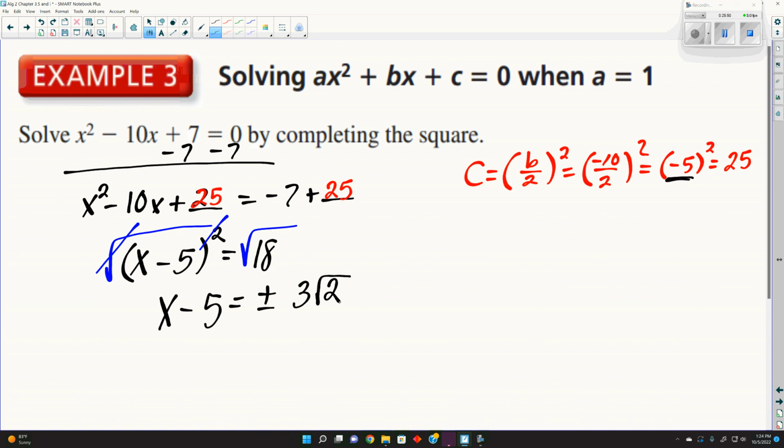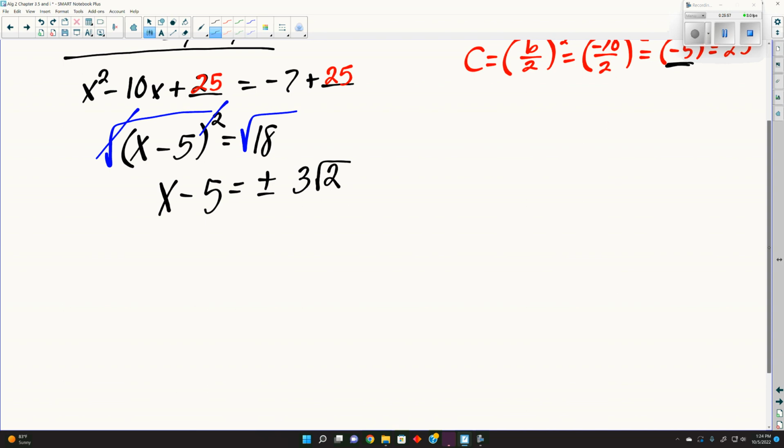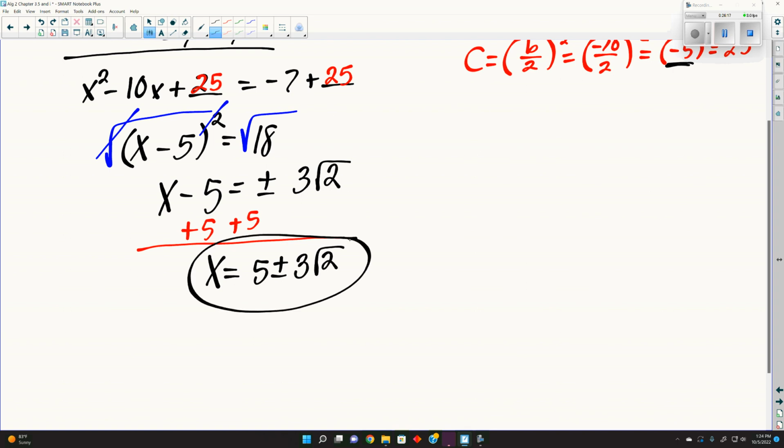Well, we also found the square root of 18 not a few minutes ago. For one of the first problems, it was square root of negative 18. But last but not least, we need to add 5 to both sides, which tells us x is equal to 5 plus or minus 3 square root of 2. Because we have the square root of 2, that irrational number, we can't actually combine these two. So that's our answer.